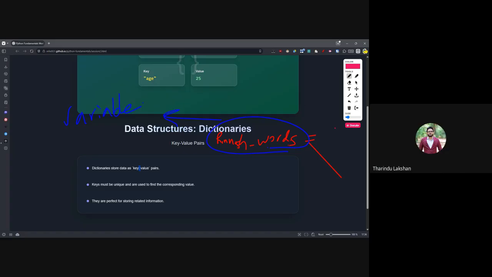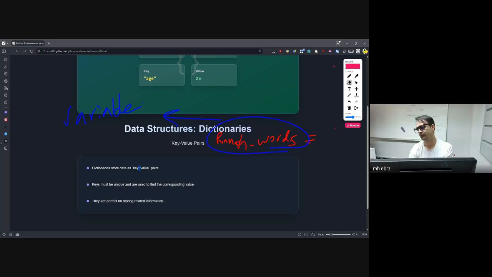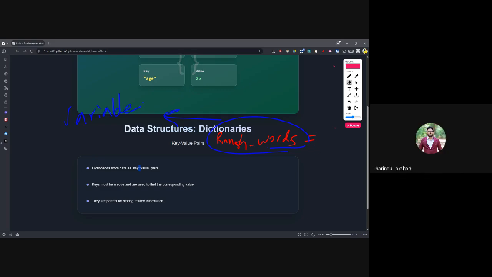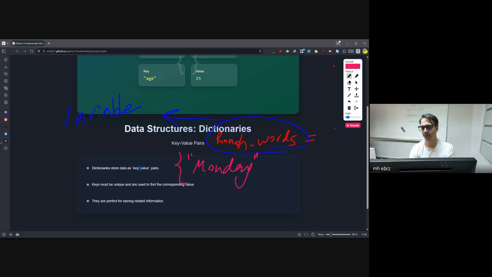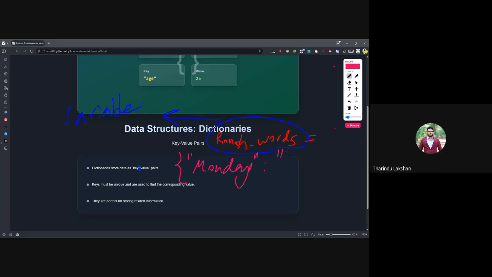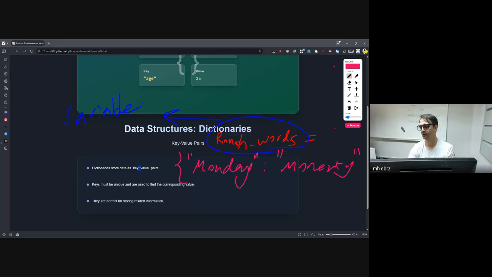So if we need to define a dictionary, Finnish words is the variable. Key would be Monday, then the value should be Maanantai, the Finnish word, then separate with a colon.